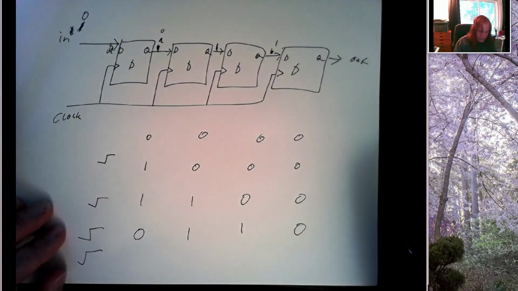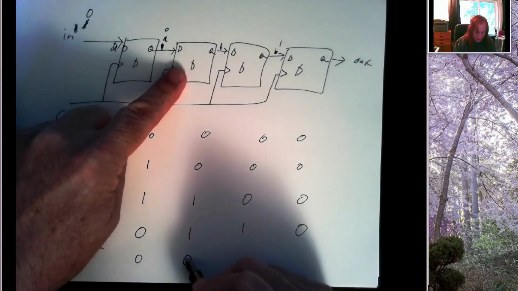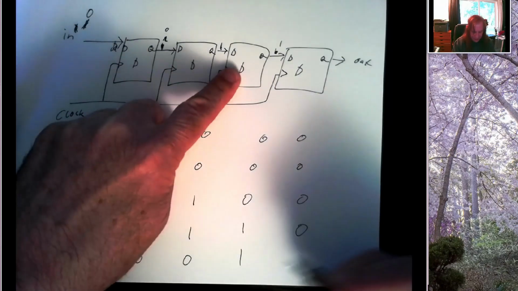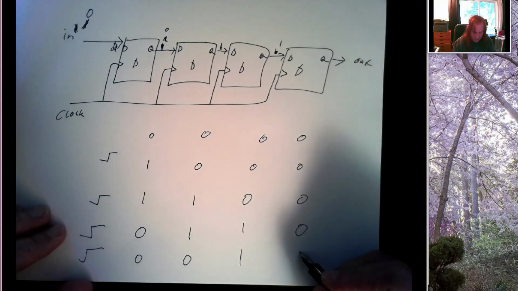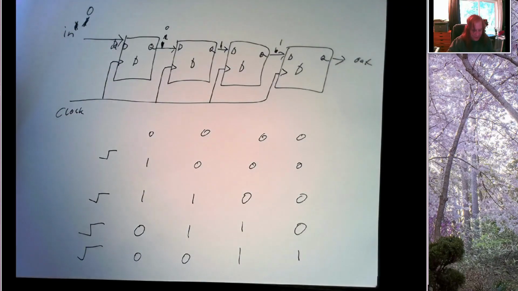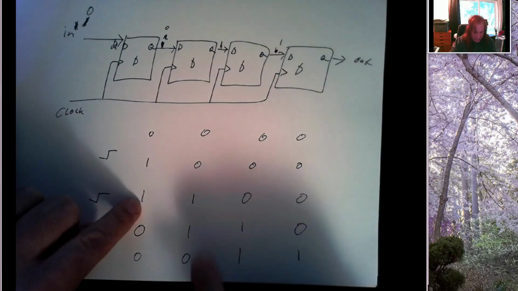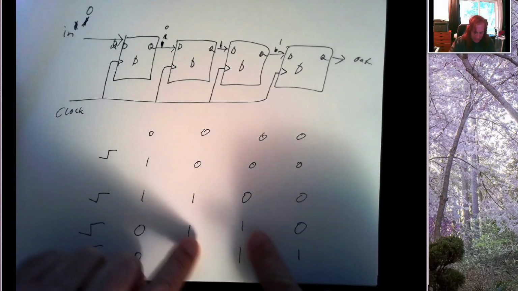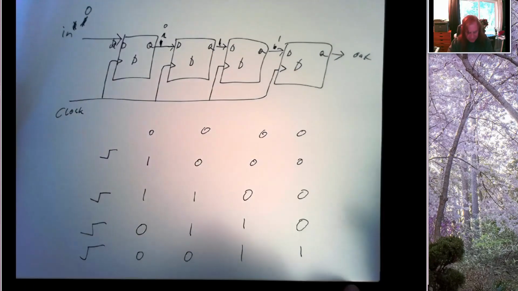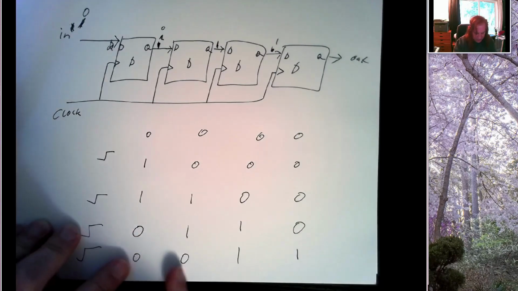And at the next clock tick, well, we have a 0 going in, so that's a 0. 0 going in here is a 0. 1 going in here is a 1. 1 going in here is a 1. And so you can see what happened. For 2 clock ticks, we had a 1 coming in. Well, there's the first one, there's the second one, and now these two are moving down through the register, but after that second one we put a 0 back in, and that 0 is starting to work its way through.